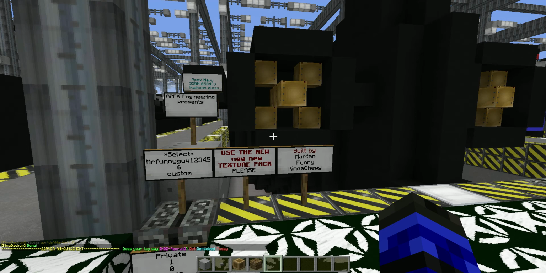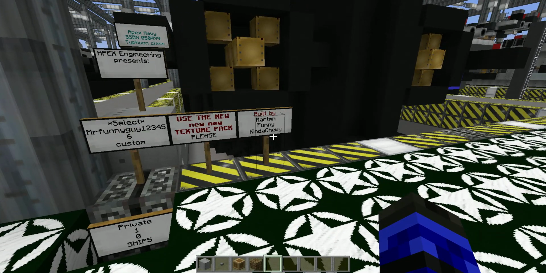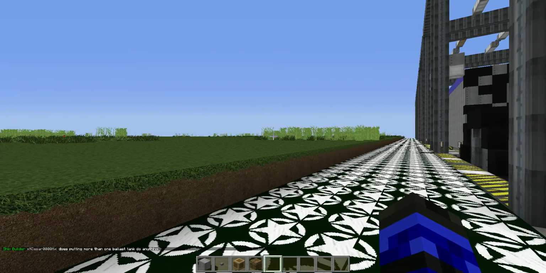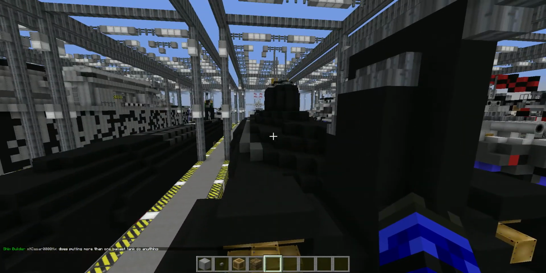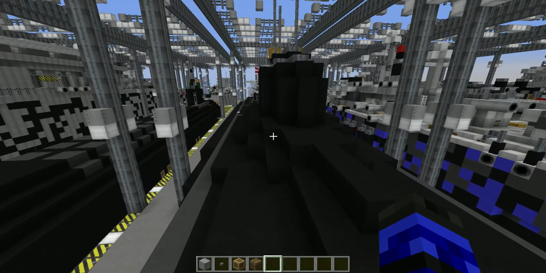This one's kind of special because it's a submarine, and it's a very special submarine as you will see in just a moment. So this one is in Mrfunnyguy's plot, and it was built by these three wonderful people. And yes, I should be using the new texture pack unless it's been updated since I got it. So this is the Typhoon class. It's the Red October. Let's take a look.